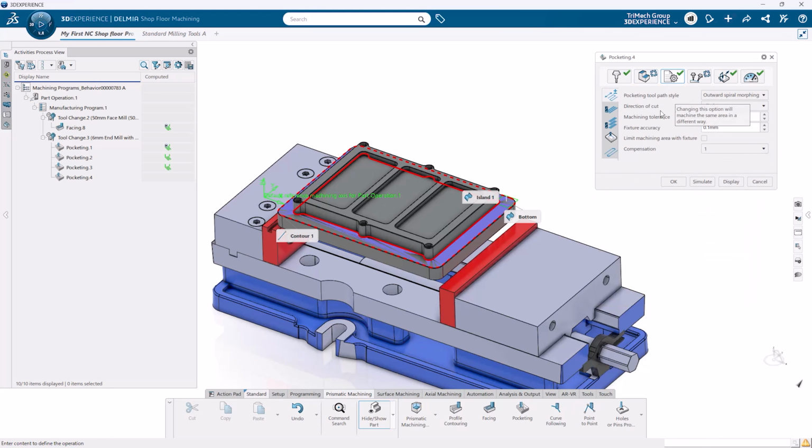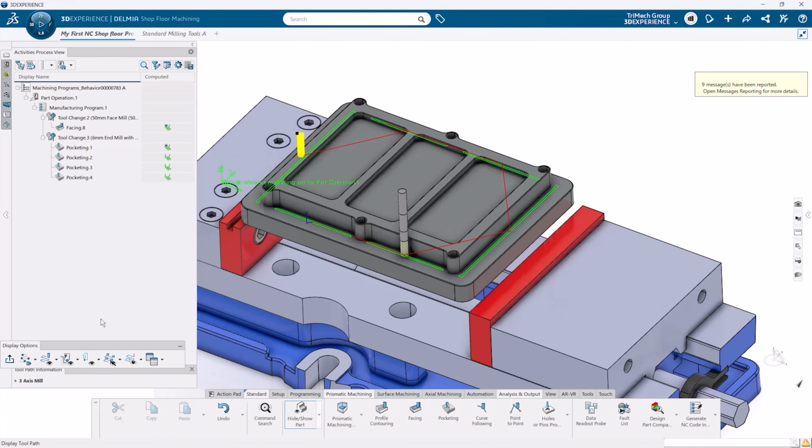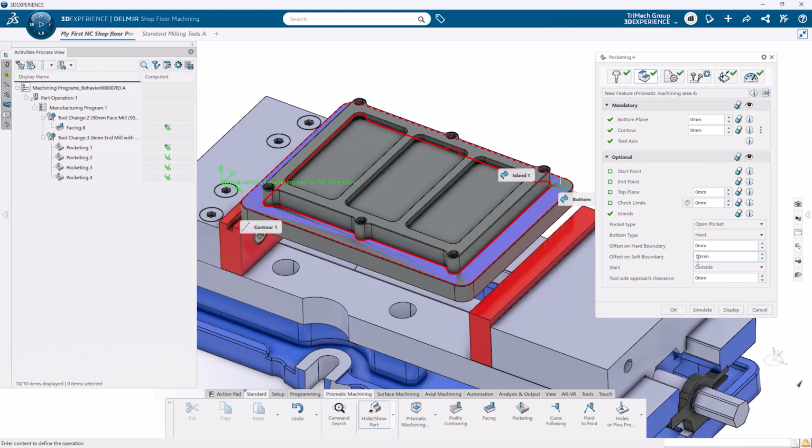On the Strategy tab, we'll work inward instead of outward and adjust the number of cuts as desired. Currently, it looks okay, and we can see the toolpath is forming, but not quite exactly as we need. So returning to the Geometry tab, we'll set an offset to 10 mm from the outside and click Display again to review our changes. Our offset is clearly in the wrong direction, so we'll need to update our offset value to be negative to correct the direction.